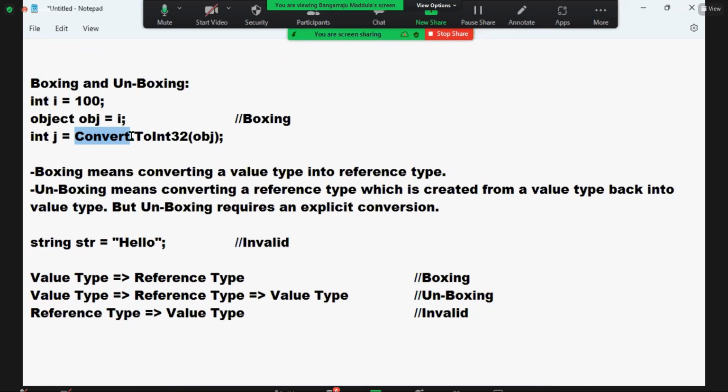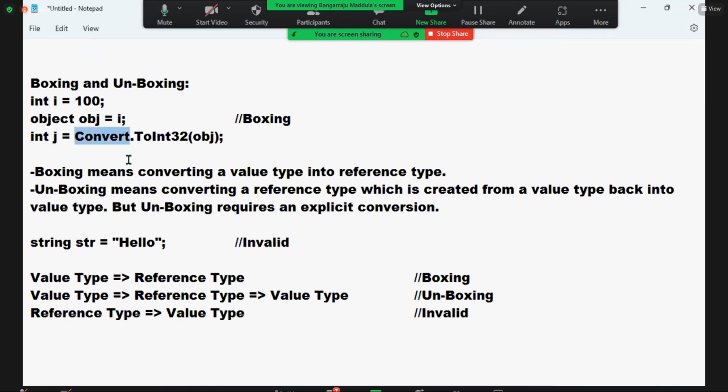What are the 4 classes? Console, string, object, Convert. Remaining 15 are structures. So a namespace is a container of types. Remember, don't expect only classes. Classes will be there, structures can be there, interfaces can be there, enums can be there, delegates can be there. Point clear?